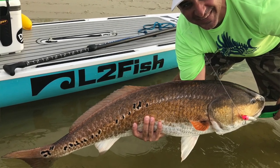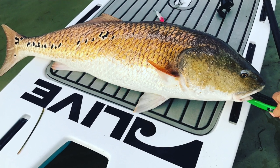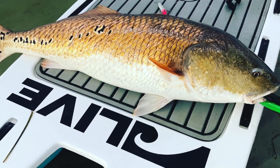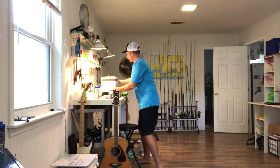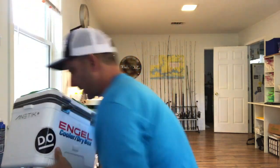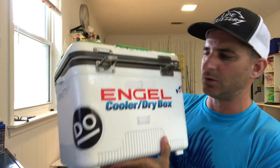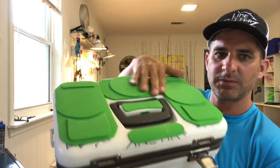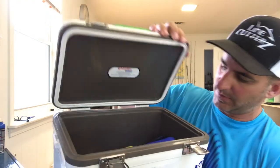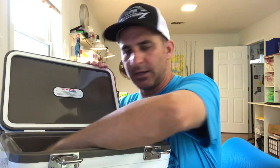What an amazing experience. Now, all I had on that paddleboard that day was my tiny cooler, which I think I've got right here. Here it is, this little guy. I really like this; it's the smallest one they make. I think it's called the 13 quart, not even the 19, which most people use. I've stuck some odd pieces of foam in for a little padding to sit on, and I put everything for a day's fishing in it. If it's not in here, I don't get to use it. Line cutters, you know.